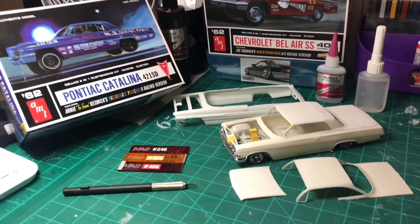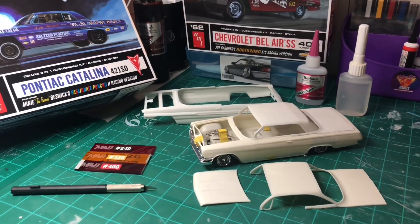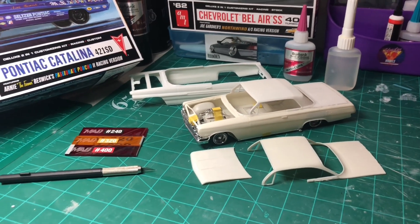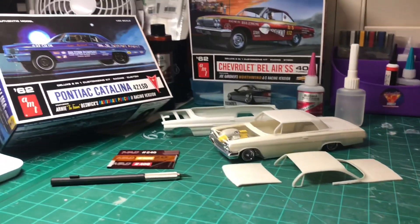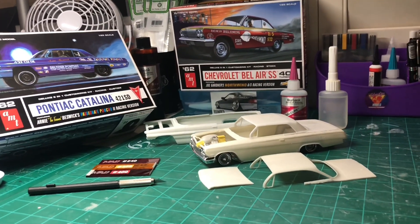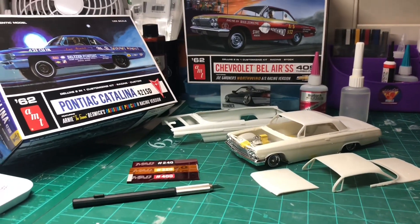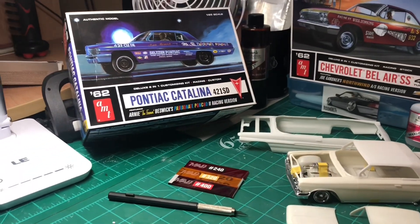It's been a busy month. The last couple of weeks I've been doing tons of bodywork on another model that I'm not going to show you. That was my radical build — I took some areas which were causing me a lot of time, a lot of work, a little bit of a headache, and I decided to redo it, but I'm going to do it a lot cleaner because I learned along the way the mistakes I was making.